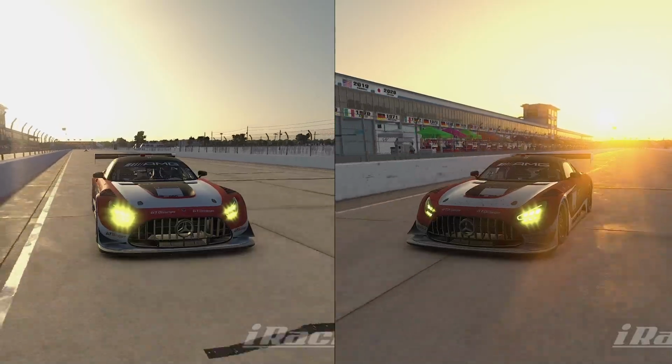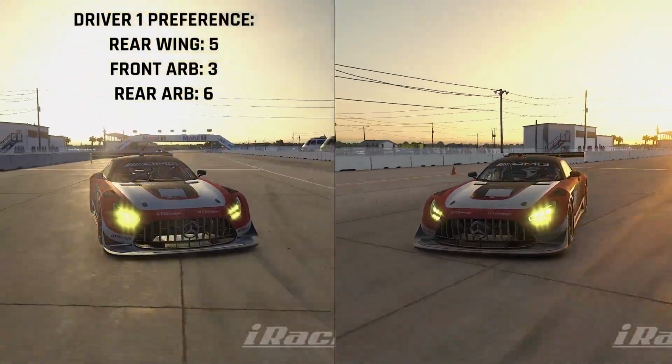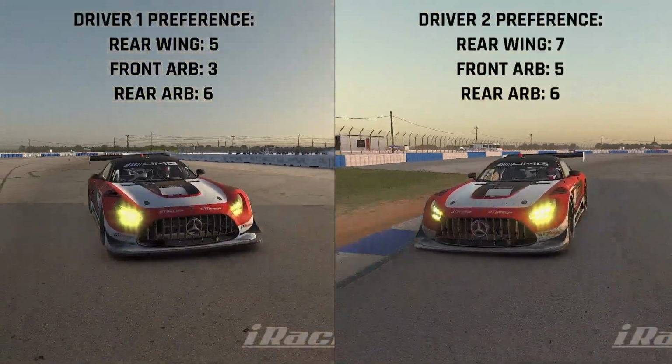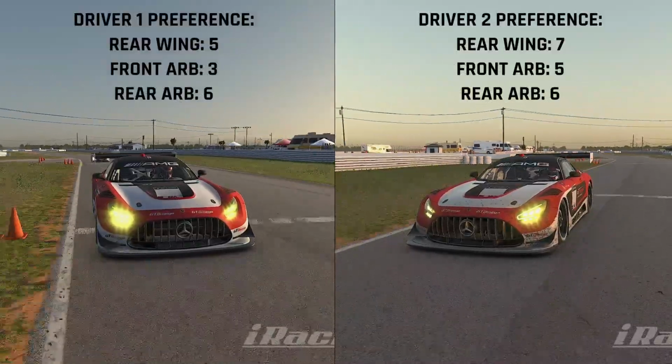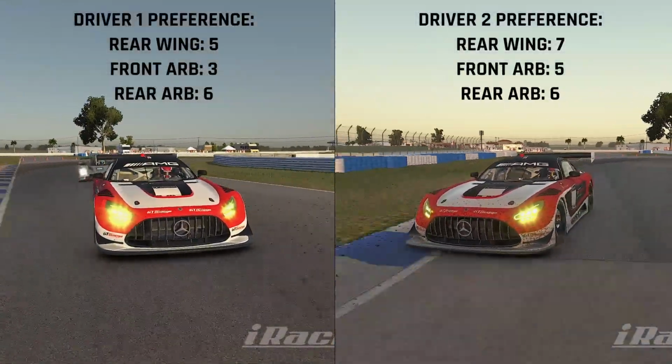Driver 1 likes the setup as is, which uses a rear wing of 5, front ARB of 3 and a rear ARB of 6. Driver 2 prefers that setup but a bit safer, with a rear wing of 7, front ARB of 5, but the rear ARB remains at 6.